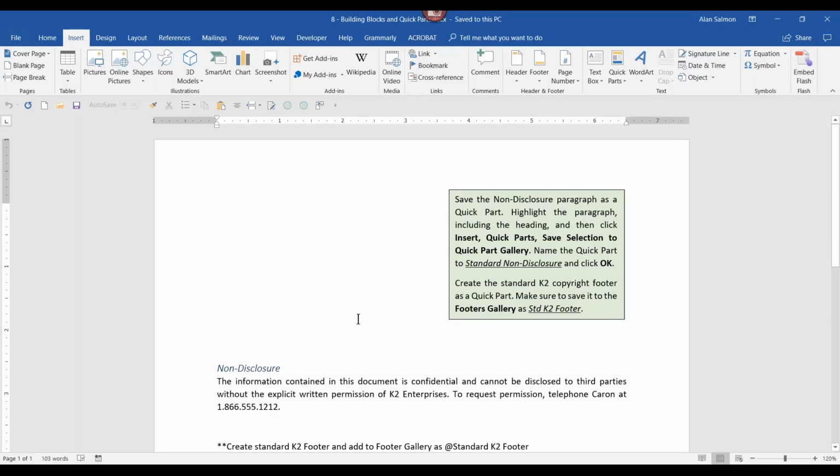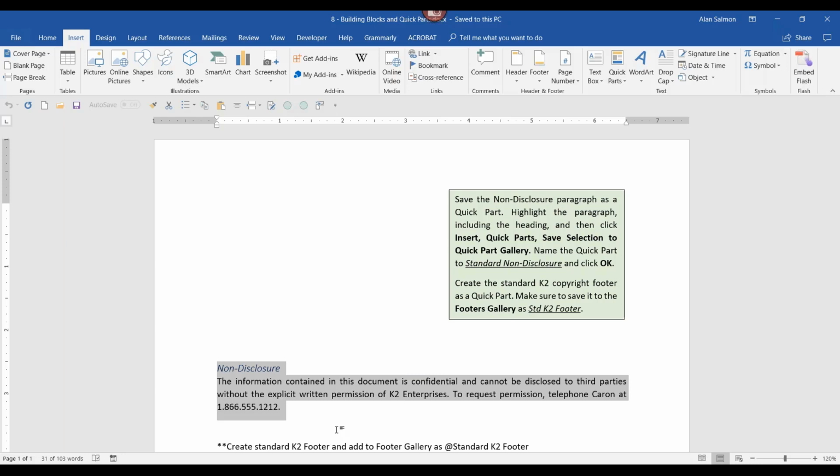And now one of my favorite little known tricks in Word, and that's the ability to create what are called quick parts and use the quick part gallery. So what do I mean by this? I call this a macro on steroids because I'm going to go here and I'm going to click copy. Why?